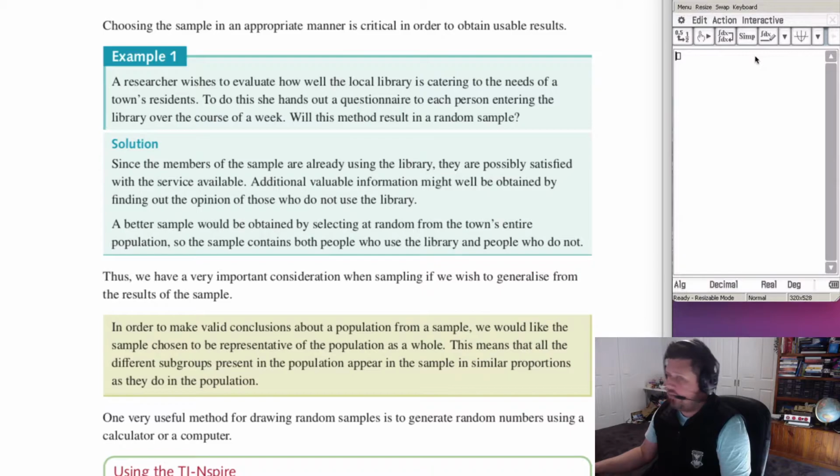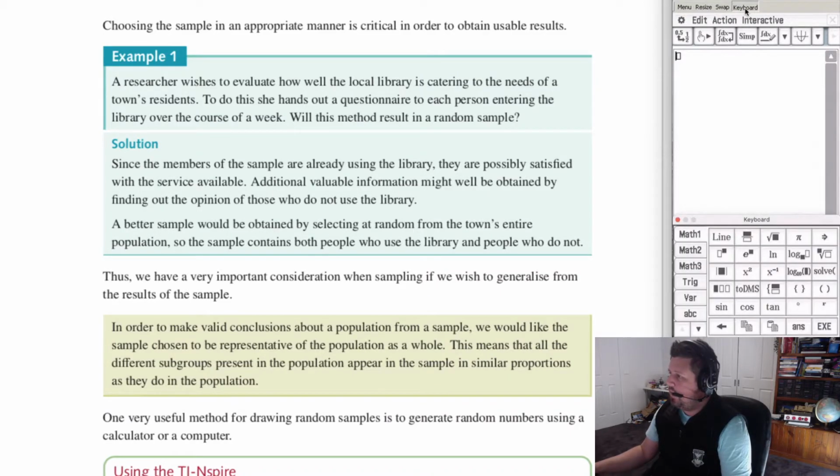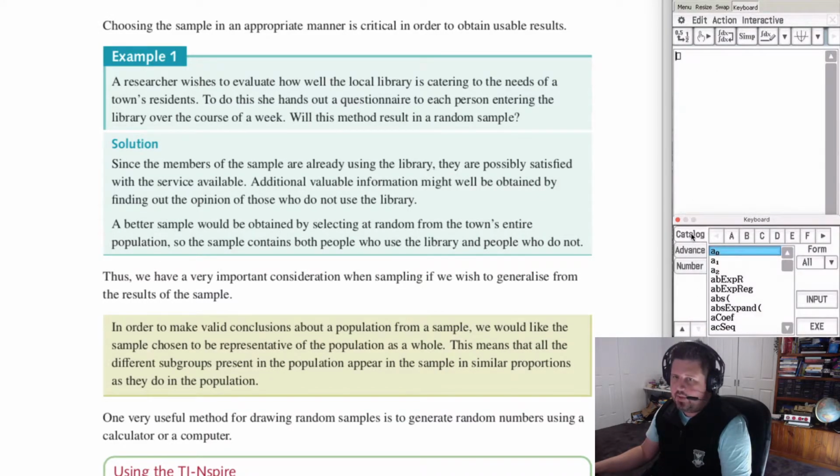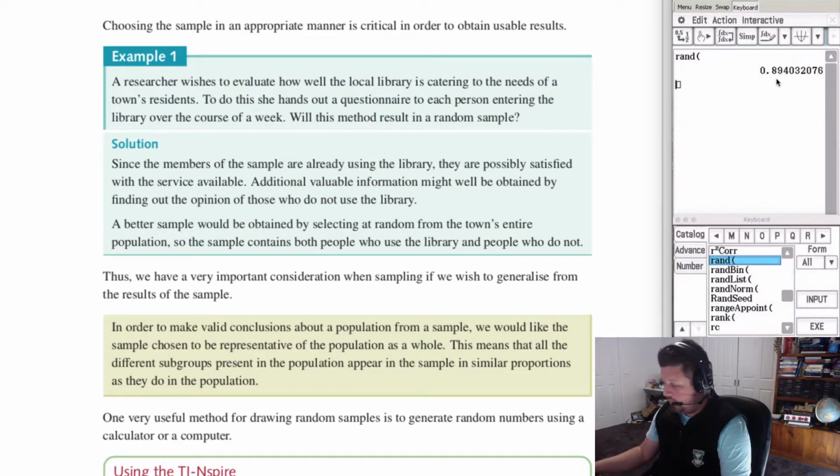First one is to find the actual random function. You go to the keyboard. Now it's in the catalog, so we go down here, we go to the catalog, random, so you can just start typing R or find R here. This one is rand, yep. So you can run rand, and if you press execute on that, it'll generate a random number between 0 and 1. Yep. So that's useful between 0 and 1 if you're after a random value. Let's just run another random value between 0 and 1.